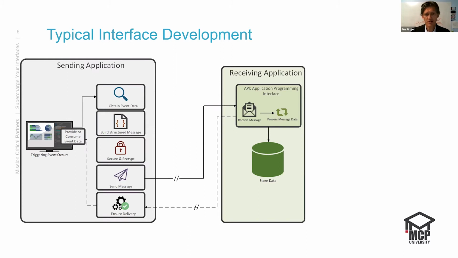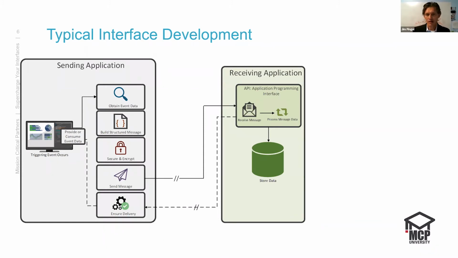So if we start on the left with your application and your need to share information, if you manage one of these systems, you recognize that it's not just one interface, it's probably dozens of interfaces into and out of your system. Each one of those is going to have a series of requirements. It's more than just throwing data over the wall and hoping it sticks on the other side, the other application.